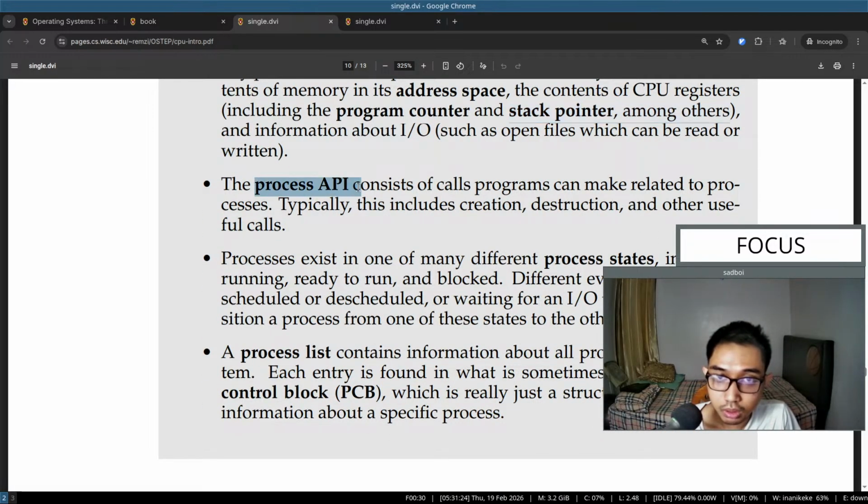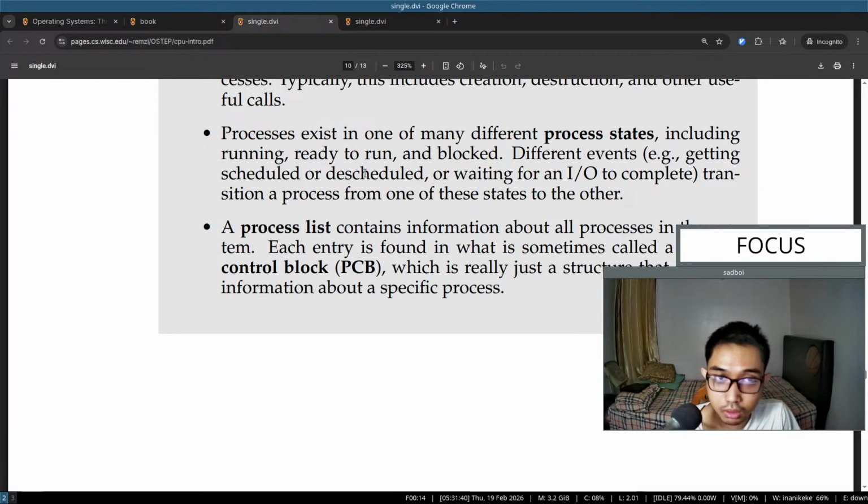The process API consists of calls a program can make related to processes. Typically, this includes creation, destruction, and other useful calls.